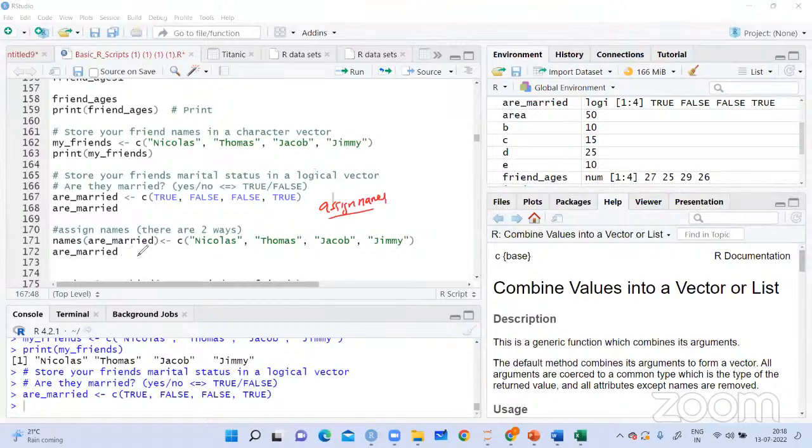We want to assign names to our logical vector. So how do we assign names? Simply, in R there is a ready-made function for us, and you can call it names.